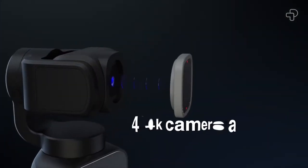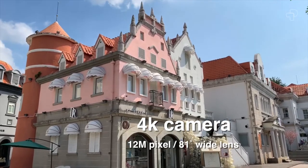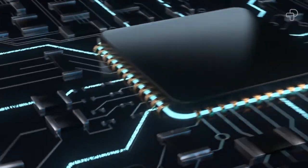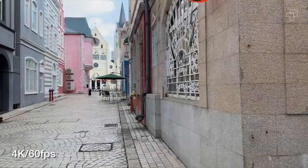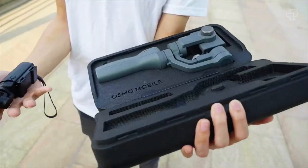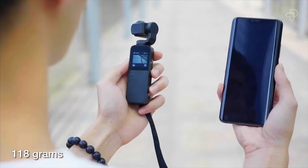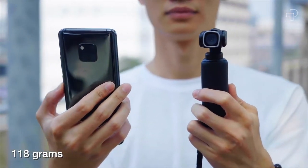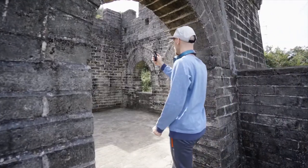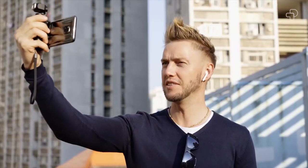V-Mate is equipped with a 4K camera, which utilizes a 12 million pixel sensor and a high definition wide lens of 81 degrees with the latest high performance and low energy image processor. The video resolution can be up to 4K, 60 frames per second. Unlike the ordinary gimbals, V-Mate is palm sized and weighs only 118 grams. It won't make you tired during your journey. V-Mate is your best filming assistant in travel, party, interview, or live streaming.